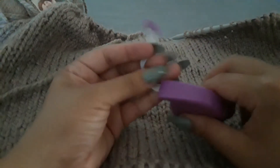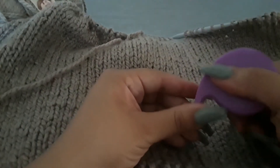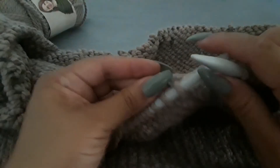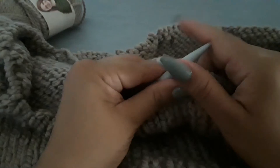I started working on — I bought my yarn on Tuesday because, if you've been following me, I had purchased a separate yarn that I thought I was going to use originally, but it was just too thin. So it didn't really work out for me. I ended up having to repurchase the yarn, which is the one I'm working on right now. And I bought it at Michael's. They had it for $2 a skein — they were running a sale. So I bought what I needed.